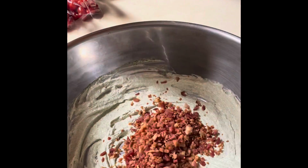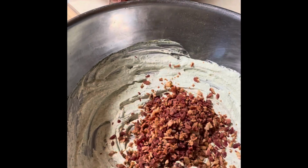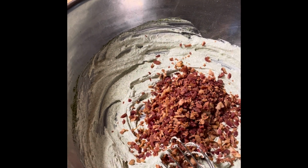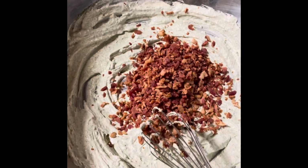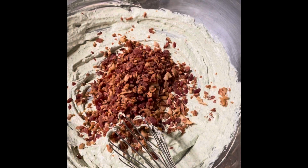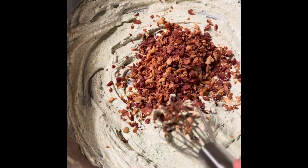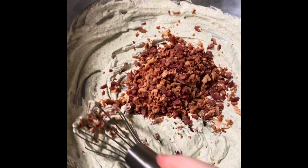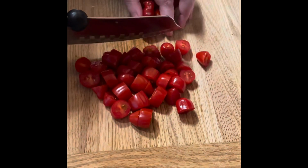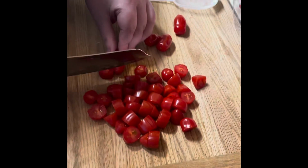That is just the Kirkland bacon bits from Costco. We wanted plenty of bacon in there. And then you saw the 2 bags of San Marzano tomatoes that I pick up from Trader Joe's. I use those in this, and guys, they were so sweet and so delicious. They gave it the perfect flavor. Those were pretty big tomatoes, so I chopped them into thirds or fourths depending on the tomato.